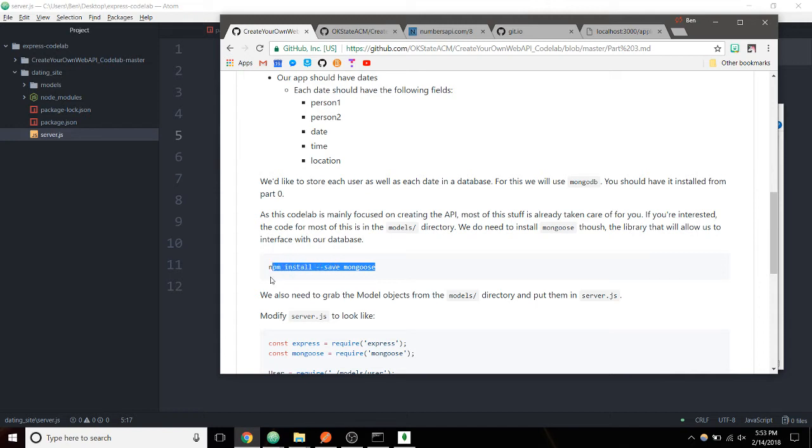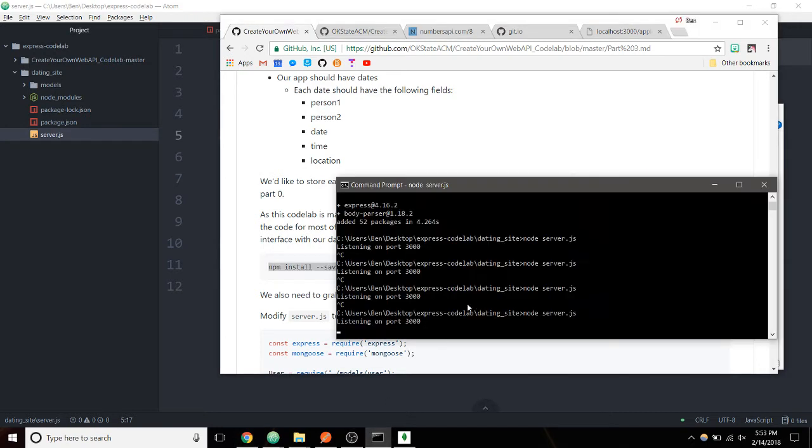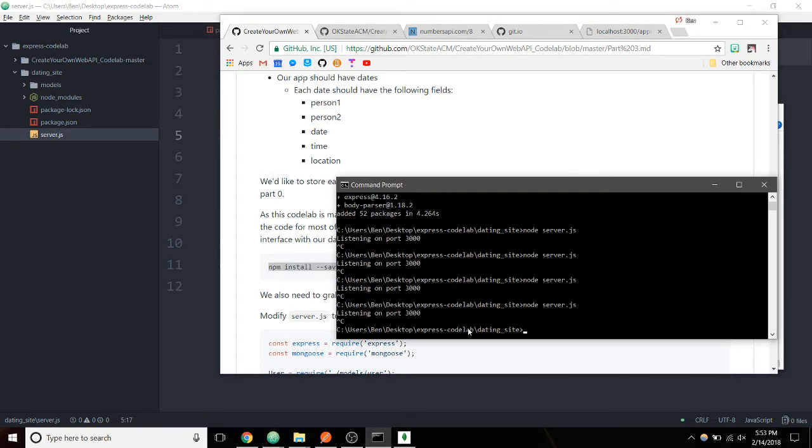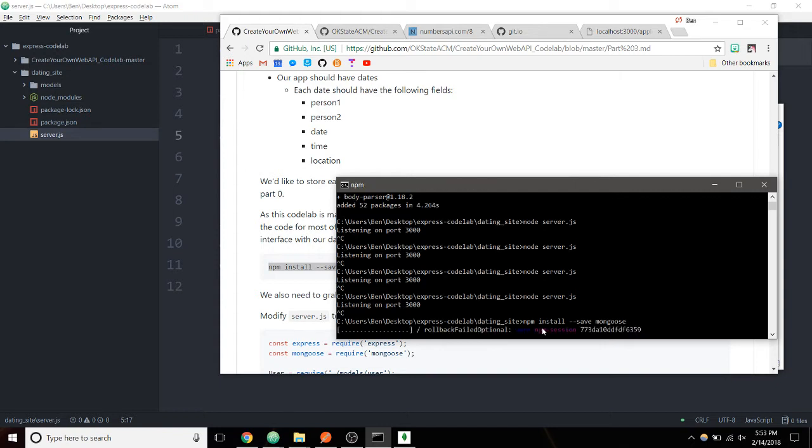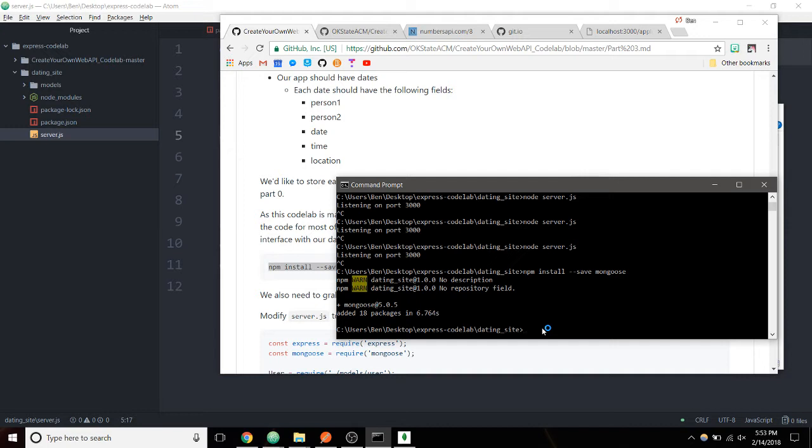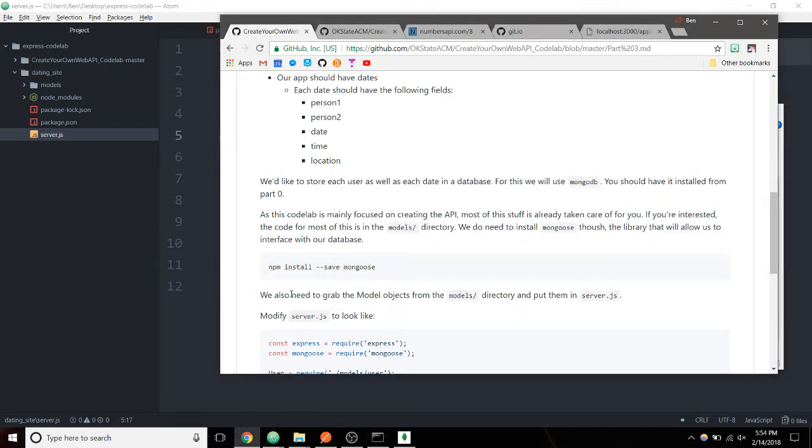Mongoose is the Node library for interacting with MongoDB. Go ahead and install Mongoose using the command npm install --save mongoose. It shouldn't take too long. Now we have Mongoose installed. The only reason we needed it was so that we can interact with our database.